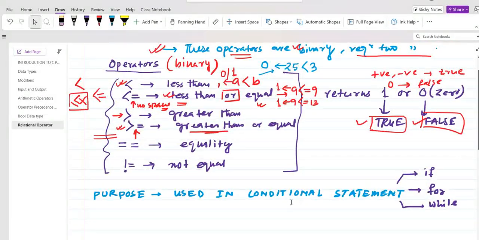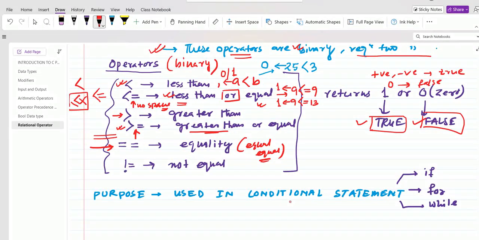Okay, on some websites you might have seen they have written it as equal operator, something like that, right? But it is better to call it an equality operator. What is the purpose of this equality operator? The equality operator is used to check two operand values. You only want to check whether they are equal. Previously we tested with less than or equal to and greater than or equal to, right?